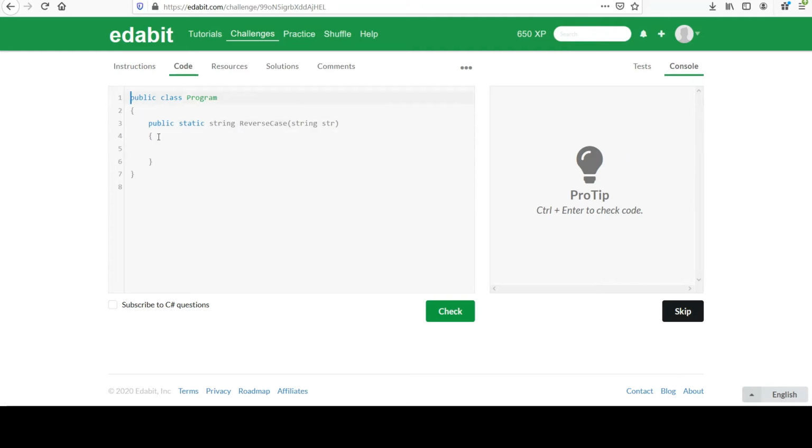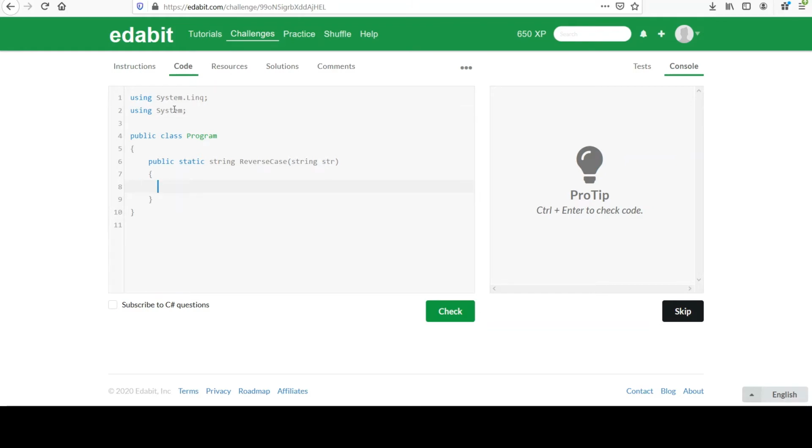So I'm going to use LINQ for this, System.Linq. I already know from the start that I'm going to work with a character array. We know that the string class is an IEnumerable of type char. So I'm going to use the Char class too, in a way that we've seen in the past. So let's get to it.